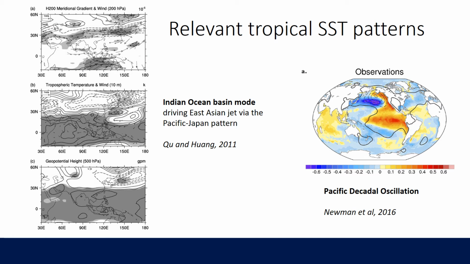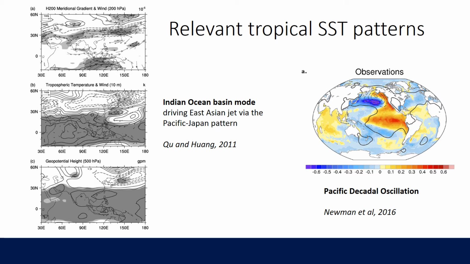So how might SST variability play a role in jet variations? Well, on an interannual timescale, Chu and Huang showed that the Indian Ocean basin mode, a basin-wide warming of the Indian Ocean, affects the East Asian jet via the Pacific-Japan pattern. That is, following an El Niño event, the Indian Ocean warms up as a result of changes to the Walker circulation and ocean circulation anomalies, and the Indian Ocean then heats the atmosphere in the following summer, which generates an atmospheric Kelvin wave and subsequently a Rossby wave pattern with centres of action east of the Philippines and over Japan, hence altering the jet, which is also in that Japan region.